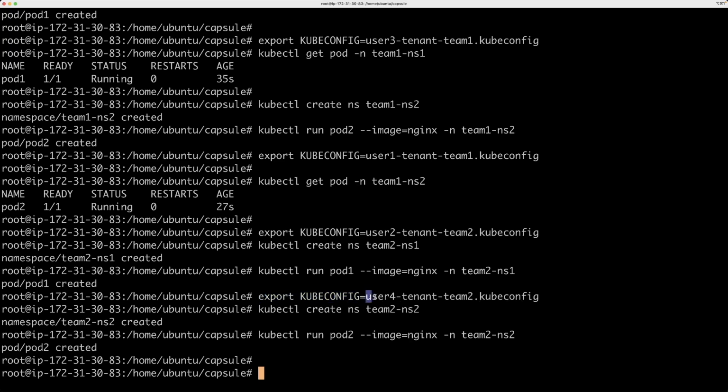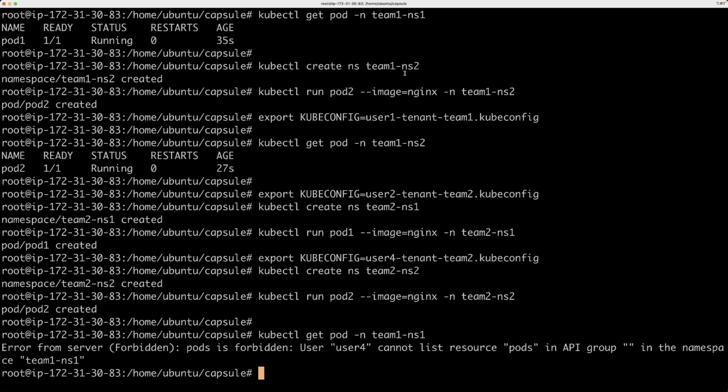So as a user of team 2, can I see what objects were created by, for example, user 3 in the team 1 ns1 namespace? Okay, so how do I do that? I can try a kubectl get pod -n team 1 ns1. Obviously user 4 cannot access this namespace because that was created by a different team.